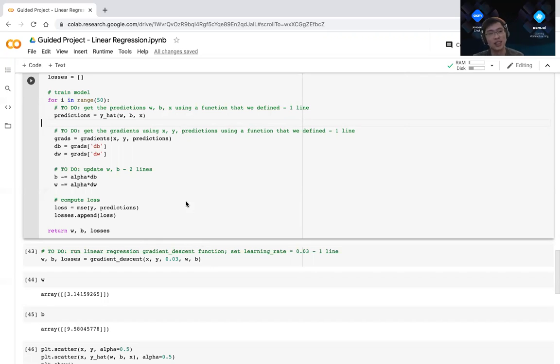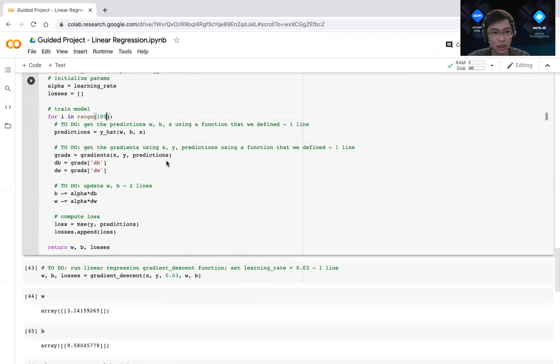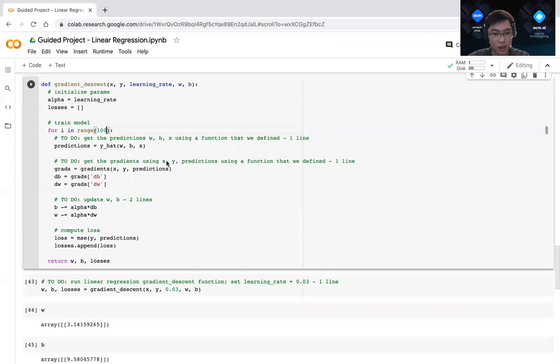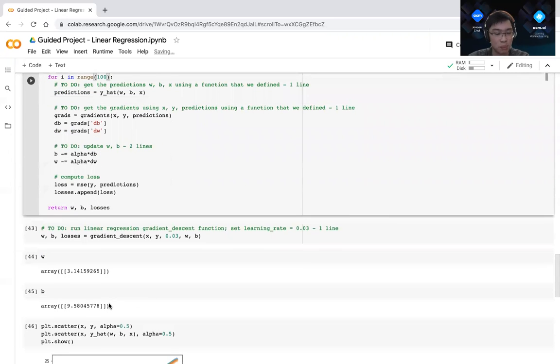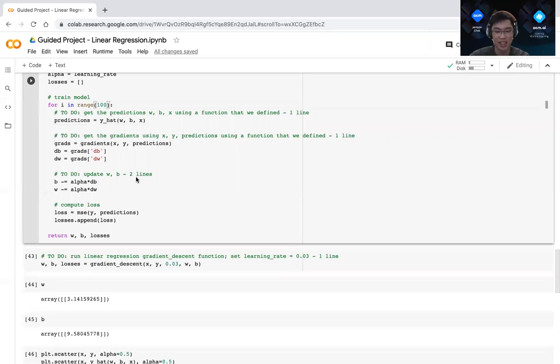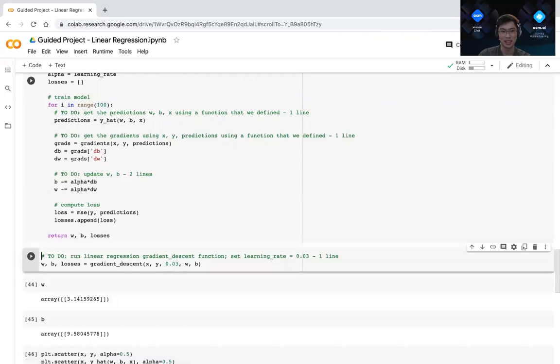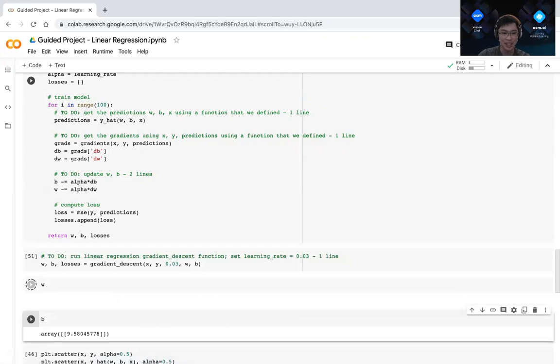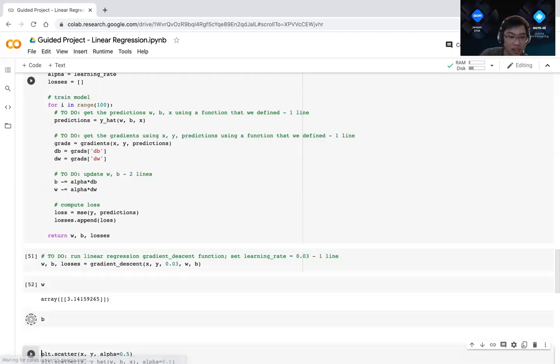If you want to play devil's advocate, if we go through our training data 100 times, hopefully the bias will be closer to 10, because now it's not really close and it's kind of bugging me. So W is pretty close to pi, and our bias is 9.999.